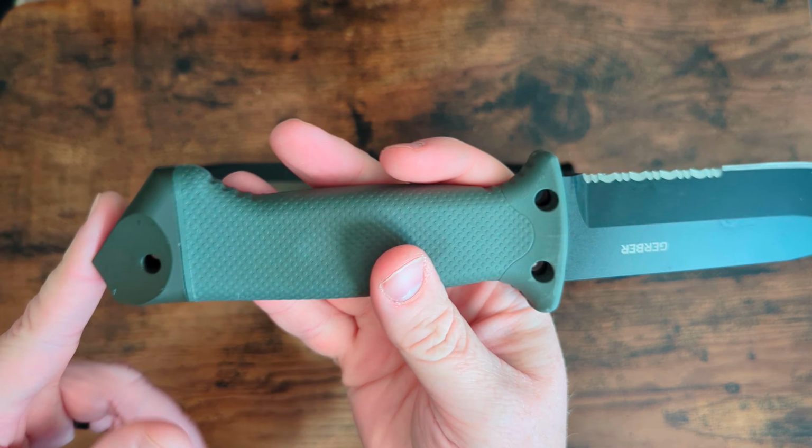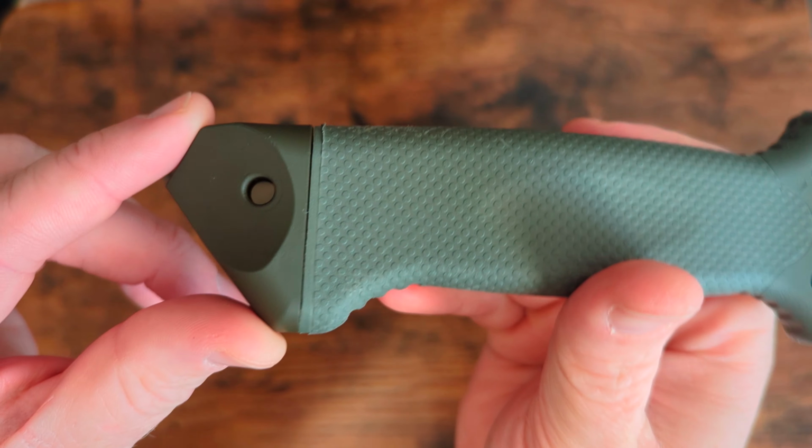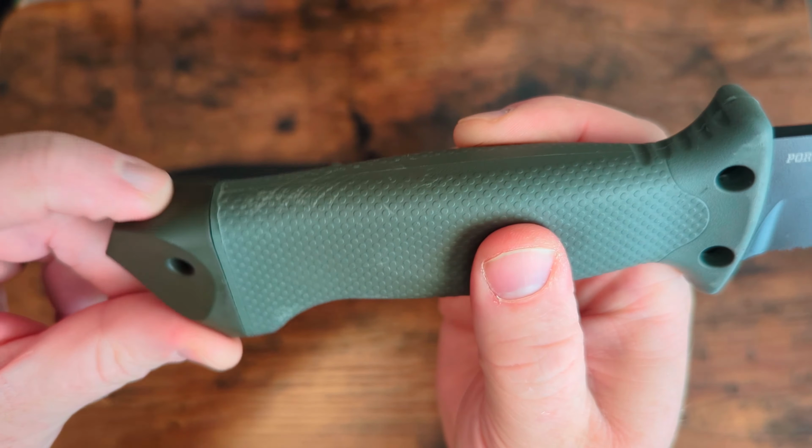It's supposed to down a chopper, break through that plexiglass at the front if you're the pilot, or if you need to use this in a crashed vehicle to break a window, it would be great for doing that. Now this side right here, you'll see is completely flat. That is meant to be used as a hammer for whatever you may need.